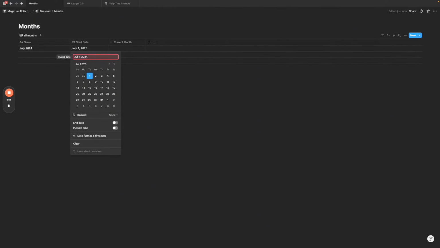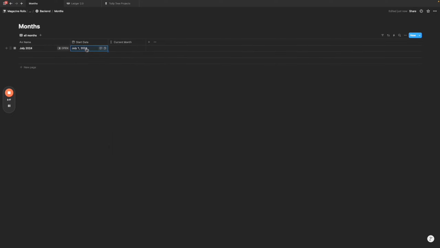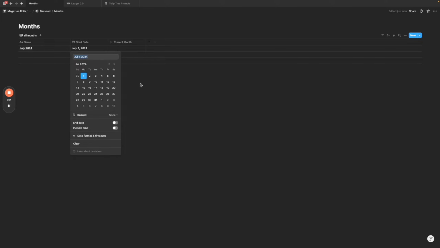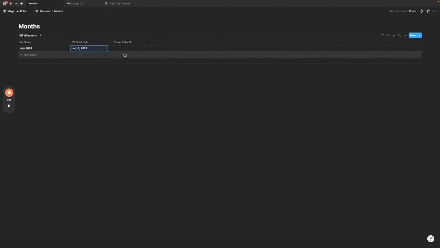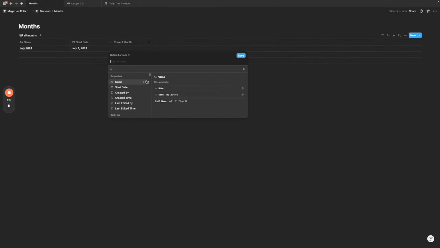And with Notion, there is the possibility to just type stuff in. Especially with the month property, I've seen that if you type simpler things in, it usually figures out what date you're talking about, and then you can just change things. So instead of having to scroll through and find July 2024, I'm just going to type in July 2024, or July 1st, and see if it pops up. Right? Current month, what are we going to do?